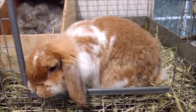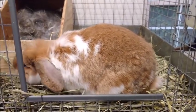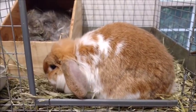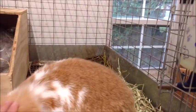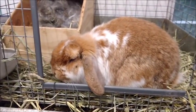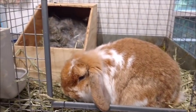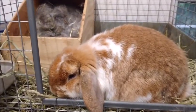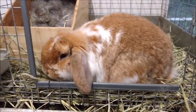But surprisingly, Buttercup still had milk. Her babies had been dead now for a full day or 2, and she still had milk for the babies. So the first couple days I nursed Angie's babies on her, and she was not super fond of that. She was doing it fine, but she just wasn't thrilled. So I decided to try and put the babies in her nest box that she still had and just see how she would do. And she accepted them right away, nursed them as soon as I put them in the box, and they've been perfectly happy ever since. And that was almost a full week ago. So they've been doing extremely well since then.